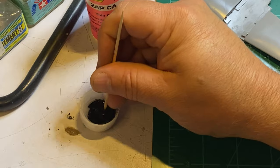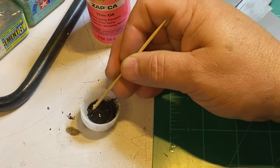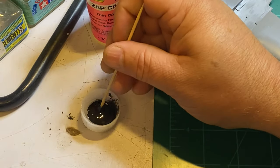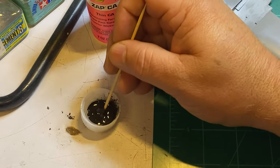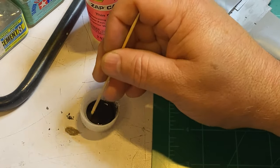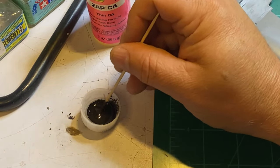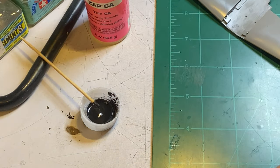But what I like about this is you can mix it up to any thickness you want. You can make it thinner or thicker. The thicker it is, which means you add more gunmetal pigment, the easier it is to sand. The thinner it is, the harder it is to sand because it's mostly CA glue. It is messy. That's one of the main downfalls with this. It doesn't shrink.